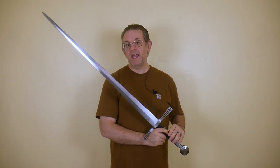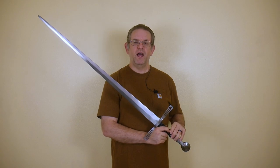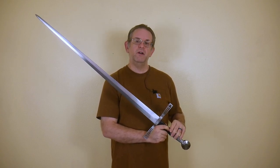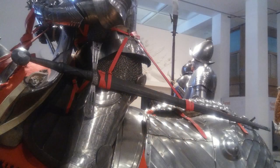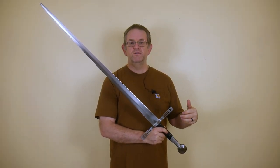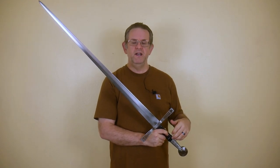I also have this Sterling Armory gothic longsword that I need a scabbard made for. I'm not quite sure what I'm going to do, but I think I'm going to take something inspired by the scabbard it's displayed with in the museum. It won't be exactly like that because that scabbard is probably not original to the sword, but I think it's a good base for inspiration. I'm going to go with Chad Makes for that.